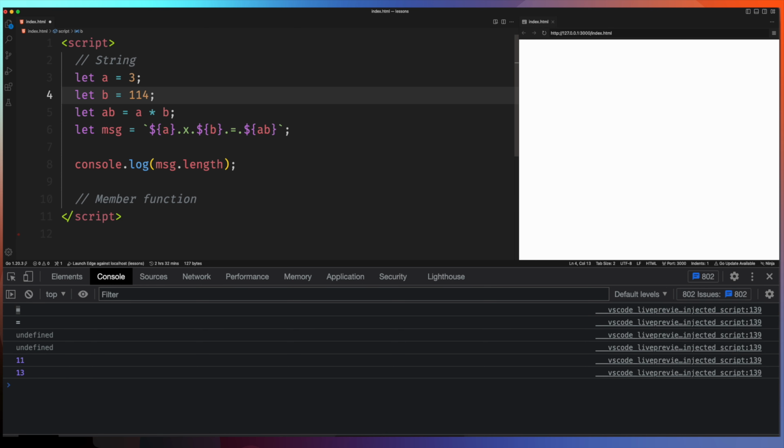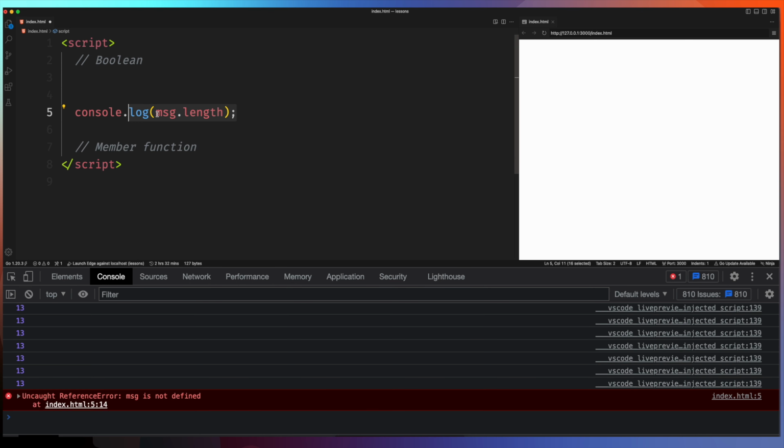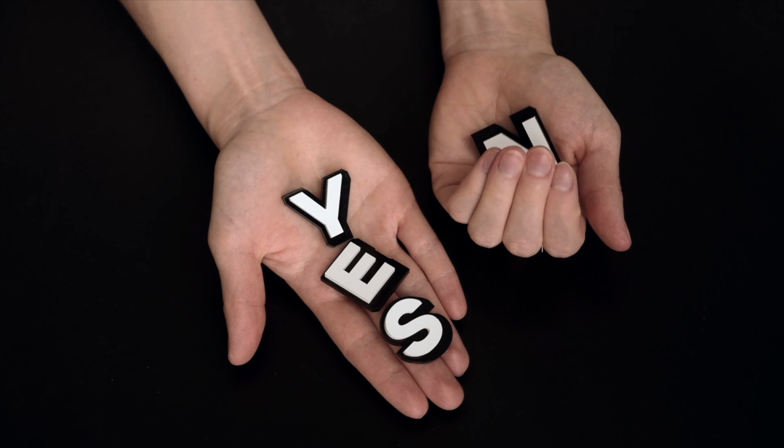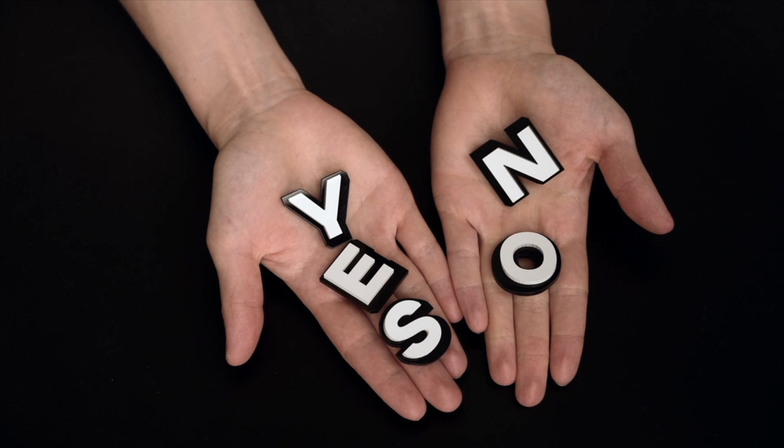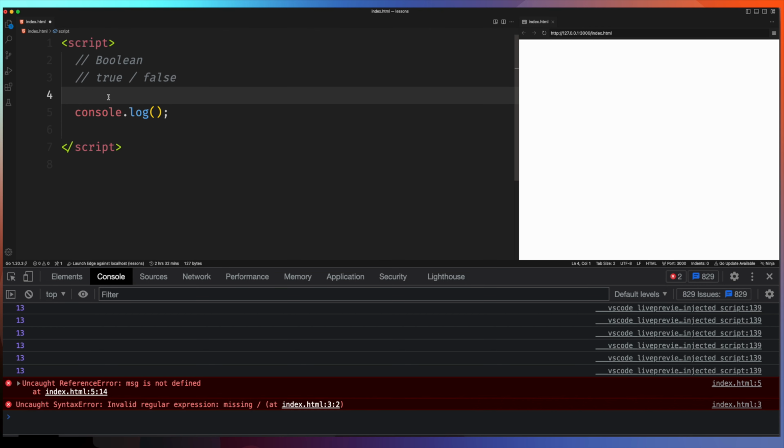So let's move on to the next data type that we have, and that is called Boolean. Boolean data types are quite easy and they are just true or false. One of the easiest forms of data to deal with in a programming language. It's more used for flagging, like to flag if something is correct or not, or if you can do something or not.